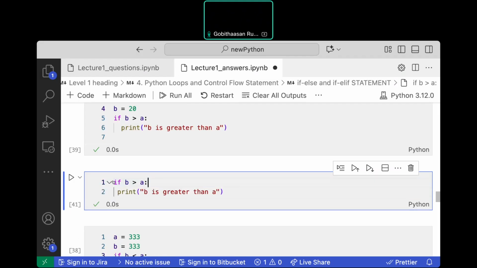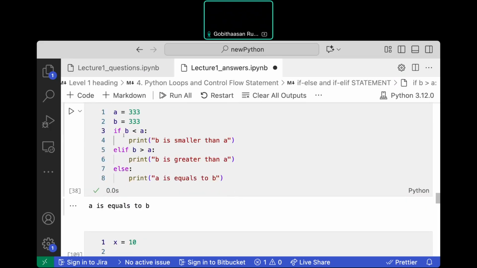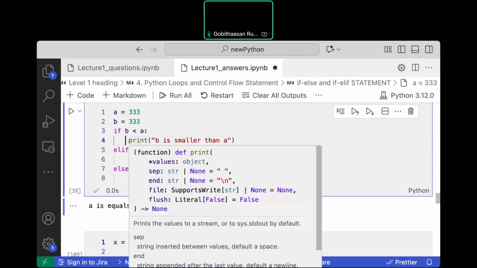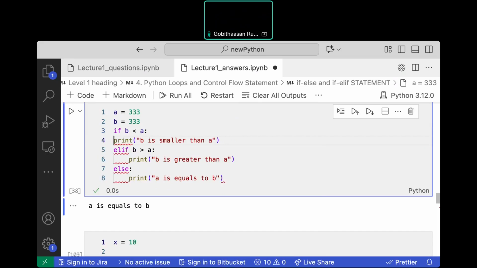This is the nest for the if statement, the statement to do for this if statement. After the colon, you have 1 indentation. If you don't have it, automatically it underlines with a red line saying that something's wrong. Now you can give 1 space, then it goes away. But the standard way is we use 4. 1 tab is 4 spaces.